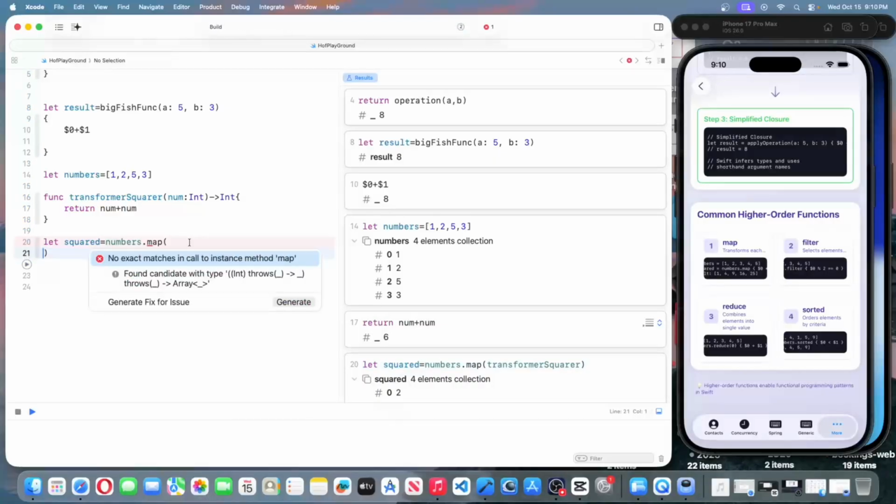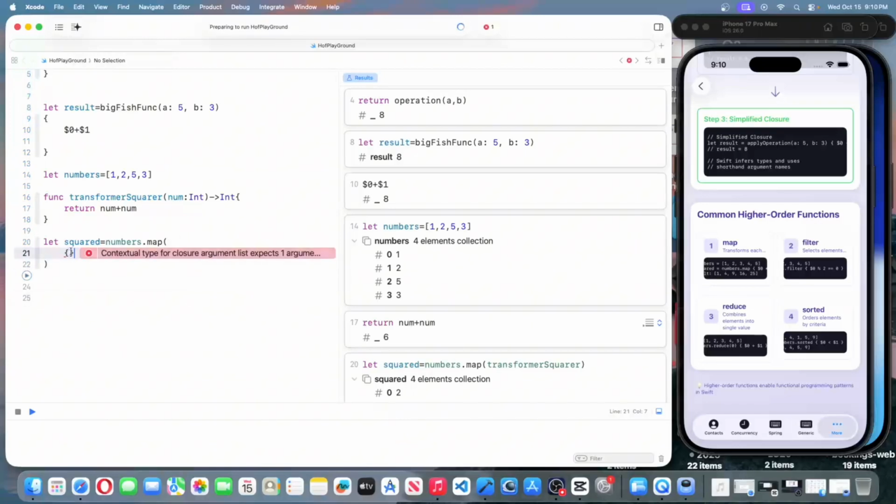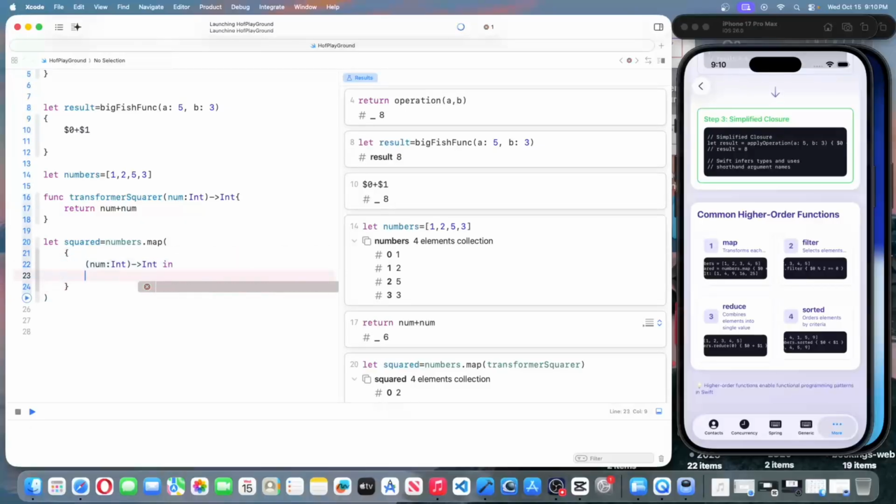We can say curly bracket, closure, which is inside of curly brackets, with our parameter list and return type. We don't need a function name anymore, so we have the parameter list and return type, followed by the keyword in, and we say return num plus num.